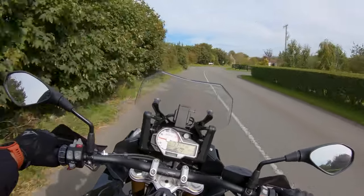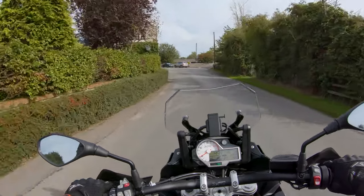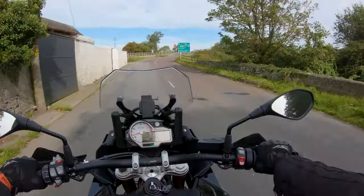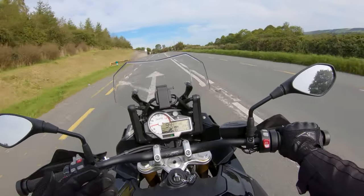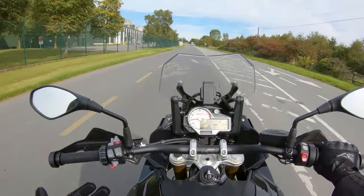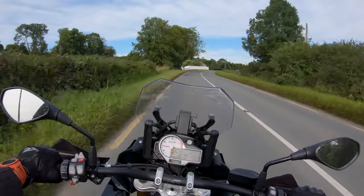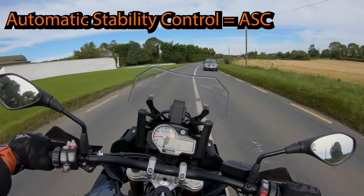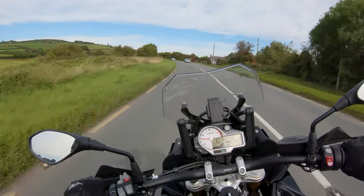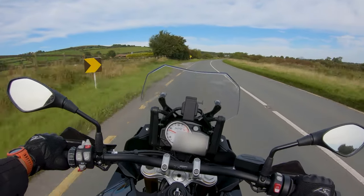From power we move on to handling, which is absolutely gorgeous. This bike is so easy to lean and it feels light — and it's not light. That's the key thing: it's about 240 kilos but it feels light. It's in a class of its own from what I've ridden. It's like a light, flickable massive bike. It has a system called ASC — Automatic Stability Control — which regulates the speed differential between the wheels, acting as both stability control and traction control, keeping the bike stable and preventing wheels from spinning too much.